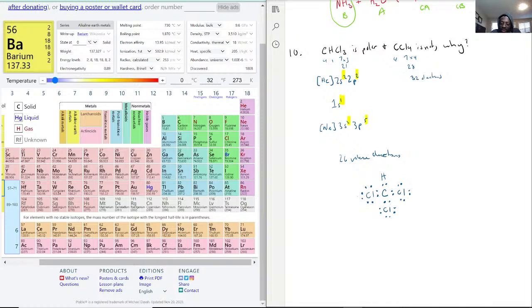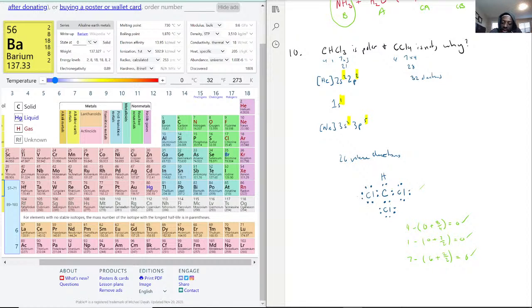So this does have 26 valence electrons, and if we quickly did the math for the formal charge, it would be 4 minus 0 plus 8 over 2, since there's 8 electrons being in a bond. That does equal 0. For the hydrogen, it is 1 minus 0 plus 2 over 2. Same thing, it's also equal to 0. And now for the chlorine, it's 7 minus 6, because there's 6 electrons in the lone pairs, plus only sharing 1 bond, so 6 plus 2 over 2, that's 7, so 0 as well. So this is perfectly how it wants to be.